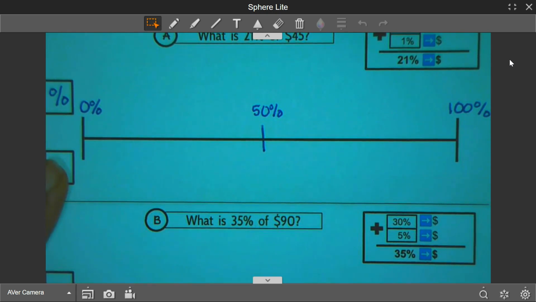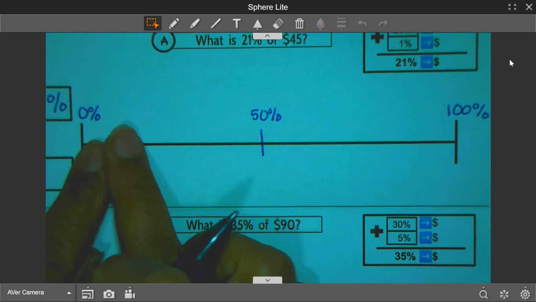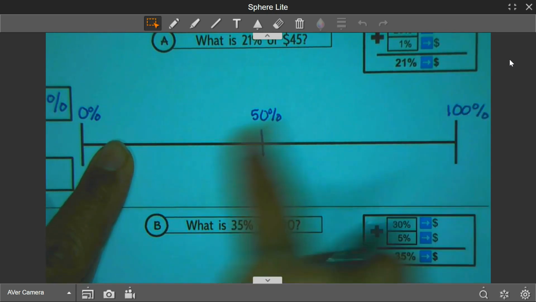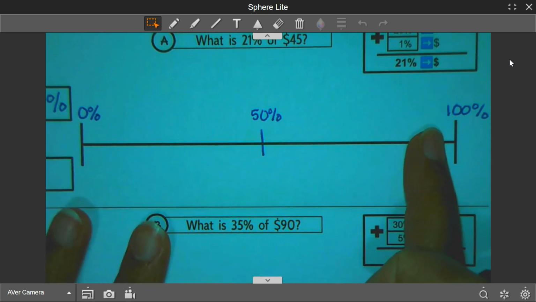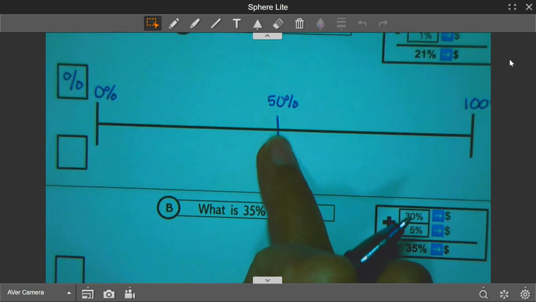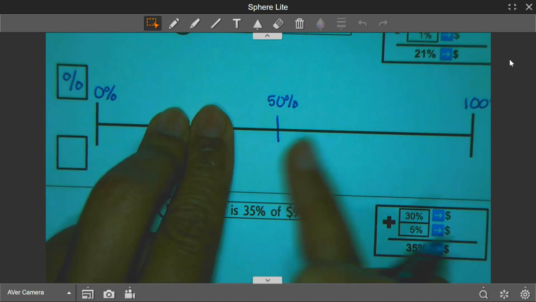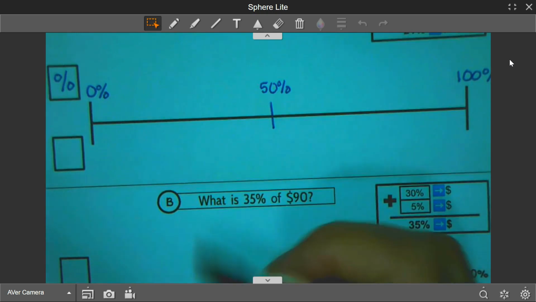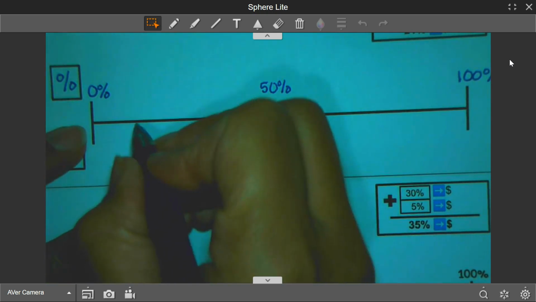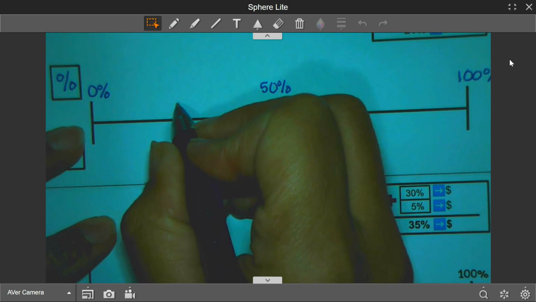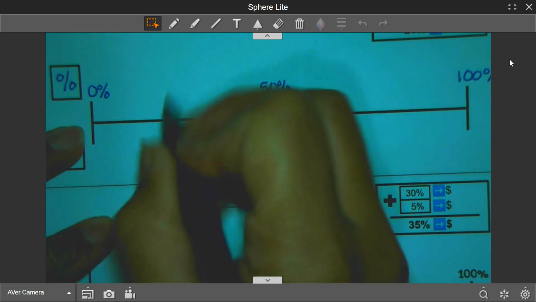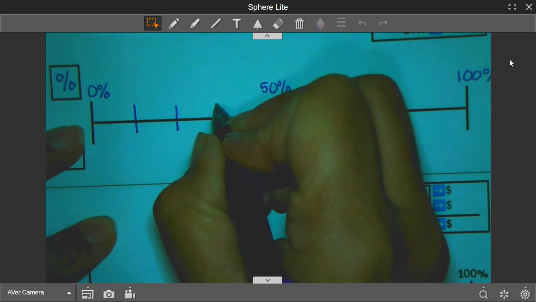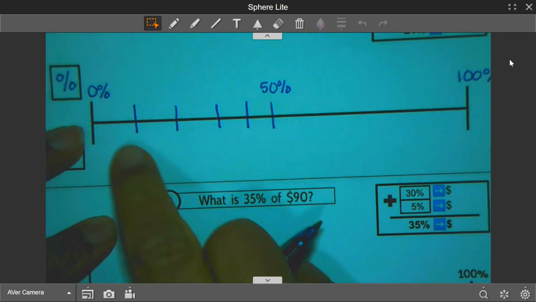Okay, so now we need tick marks. There's a total of 9 in between 10 to 90, and then that's 100. So I need to make 9 tick marks. I've already done 1 here, so I need to do 4 here, 4 here. That's 8, and then this would be the 9. So I need to add 4 tick marks that are spaced out evenly. Not down the middle, because then that won't give me 4. That actually gives me 3. So let's try to do that. 1, 2, 3, 4.